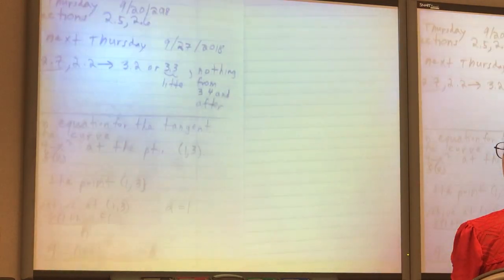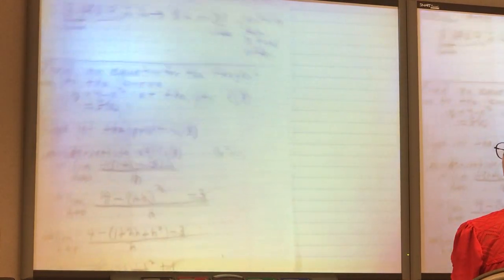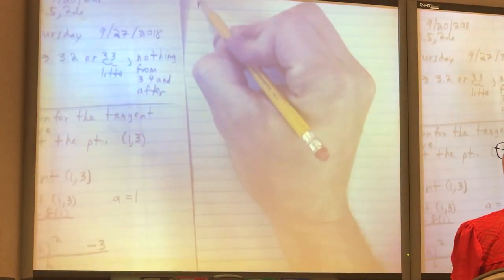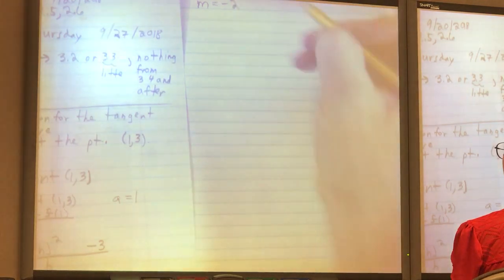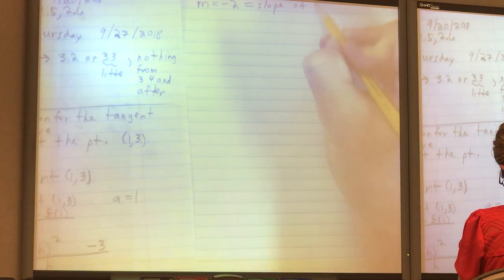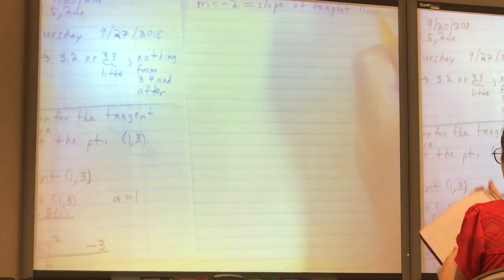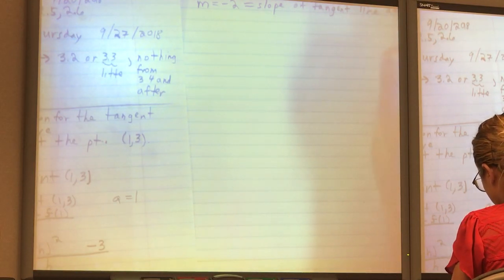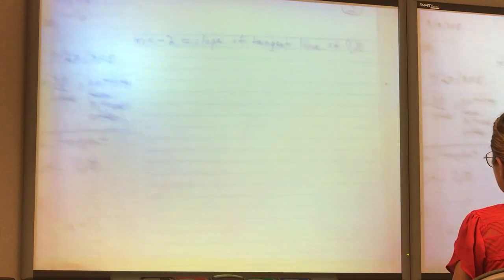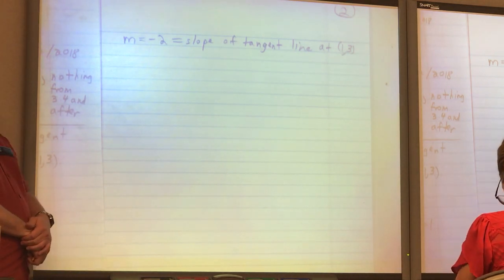Tangent line. Let me use this other page here, and we can look at our work. The slope is minus 2, slope of the tangent line. And it's also the slope of the curve, but at this moment we care about the tangent line per se. At the point 1. What do I do with that slope? You put it into the point slope formula.